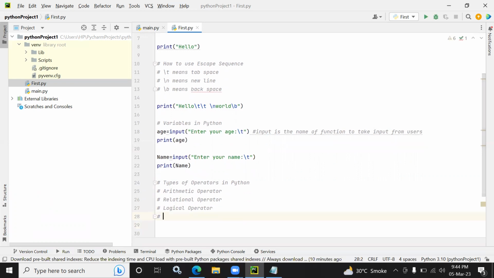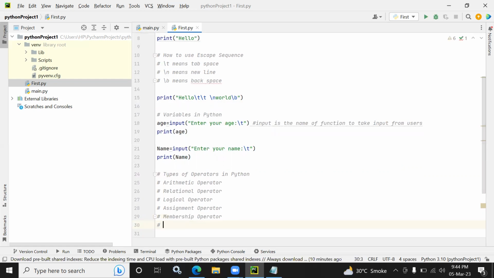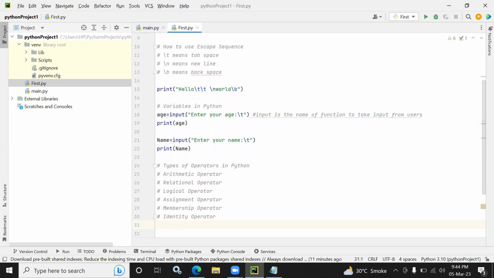We have assignment operator. We have membership operator. We have identity operator. So these are the basic 6 types of operators. There are many, but first we will see 6 types of operators in Python.